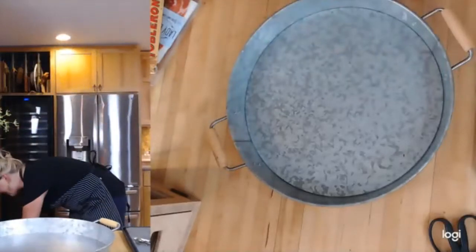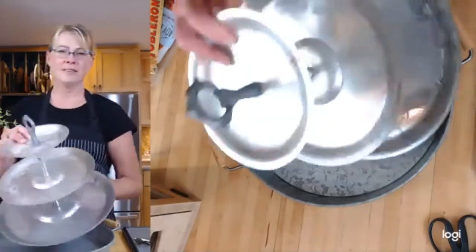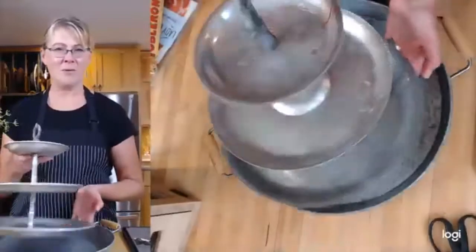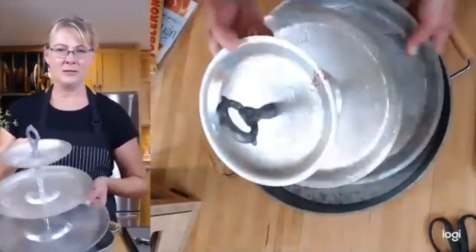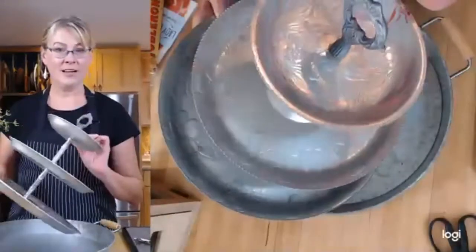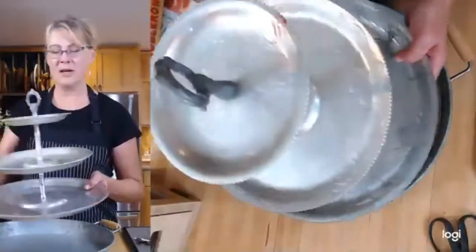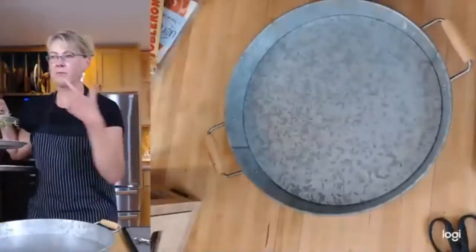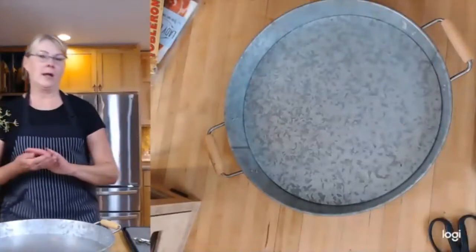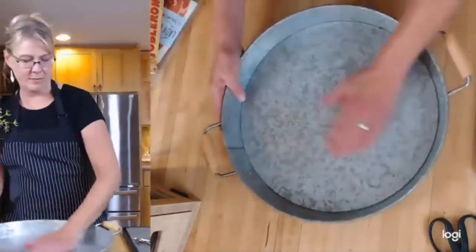So another one that I've been doing lately is, you can use different heights too. It doesn't necessarily need to be a flat board. This is just an old aluminum, actually, I understand they're quite valuable now, cookie tray, essentially. It makes it really look interesting. I've used my Radio Flyer sled before as a cheese board. I didn't cut on it, but I'll show you some of those principles here in a minute.